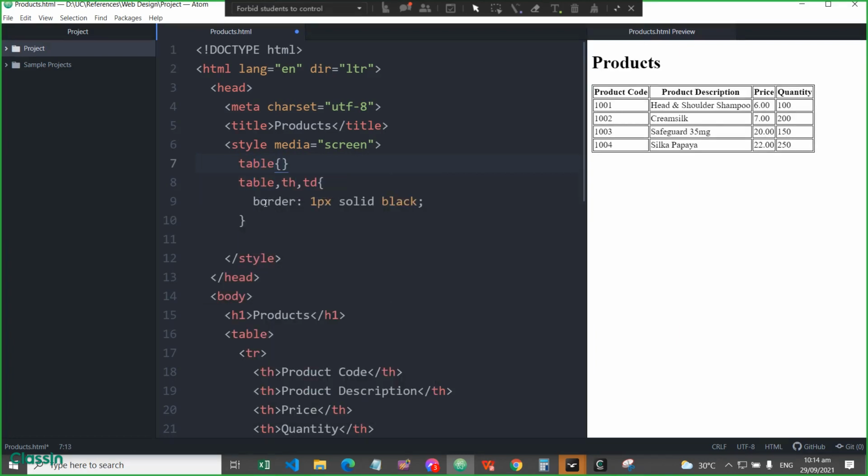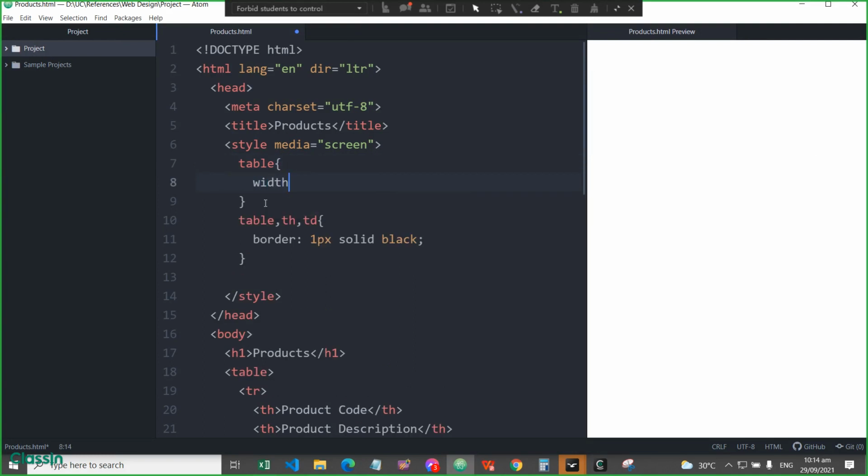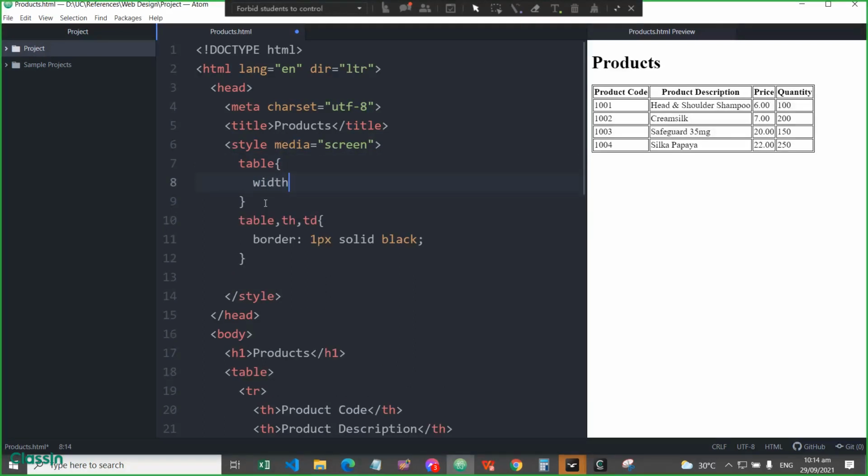For the width of the table, to cover the widescreen, you can have 100% of the width.